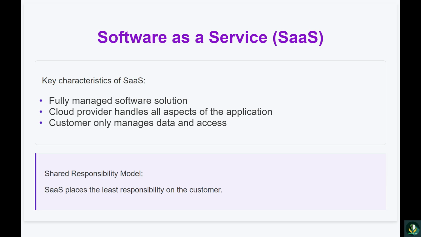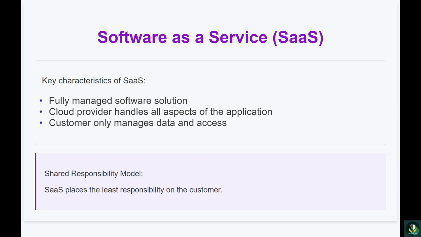For SaaS customers, the primary responsibilities are limited to managing their data within the application and controlling user access. This significantly reduces the technical overhead for organizations, allowing them to focus on using the software to support their business processes rather than managing the technical aspects of software deployment and maintenance.